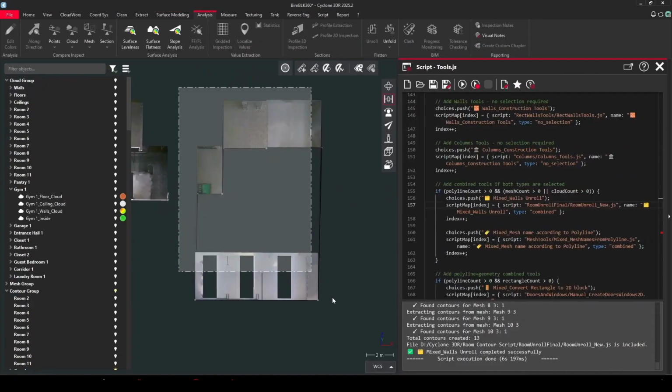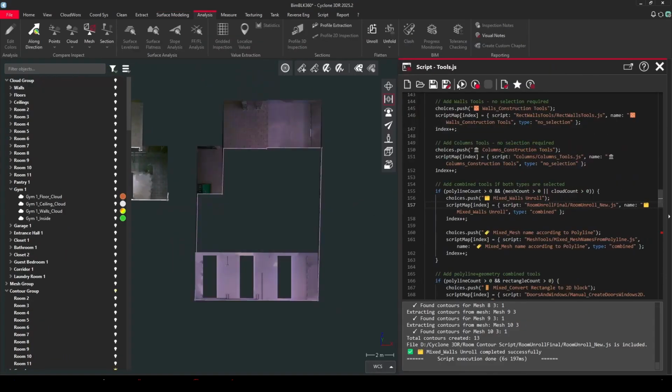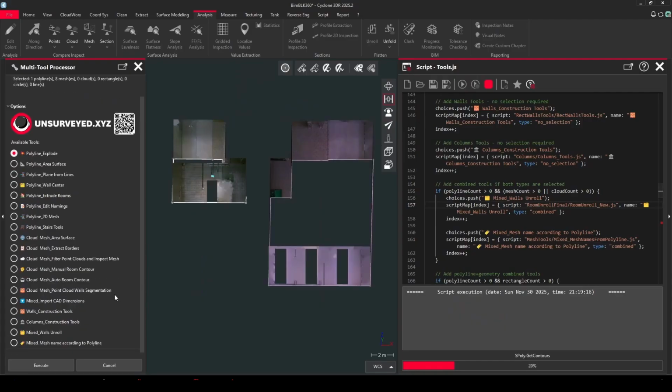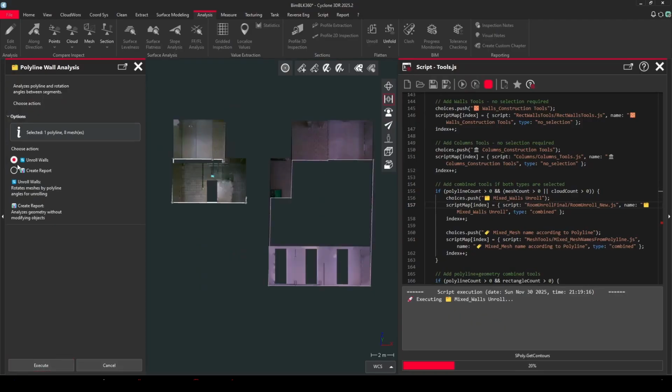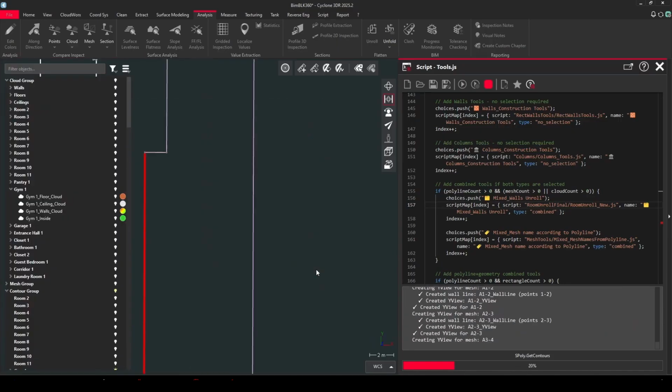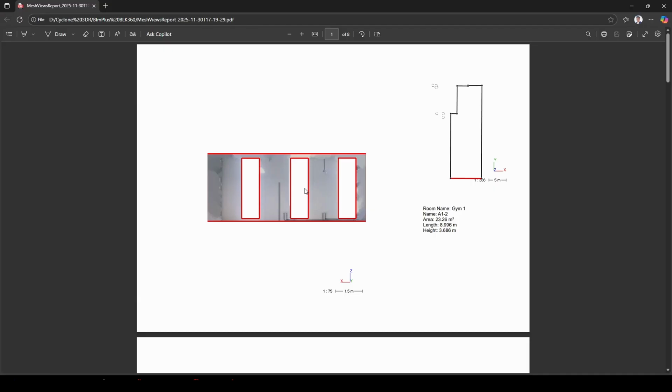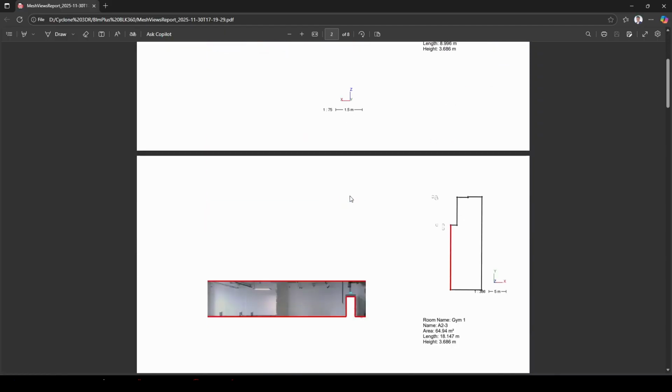You can select the mesh in contour, run this script, choose mixed wall unroll. So for the report, just select second option, execute. So when it's finished, you will see the PDF report. In the PDF report, separate page will be generated for each wall.